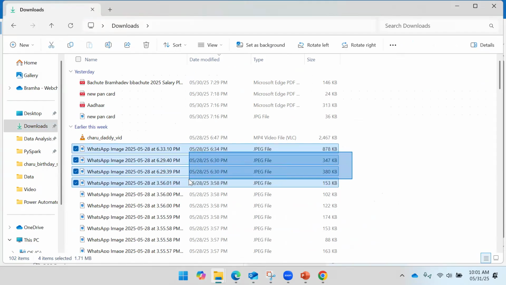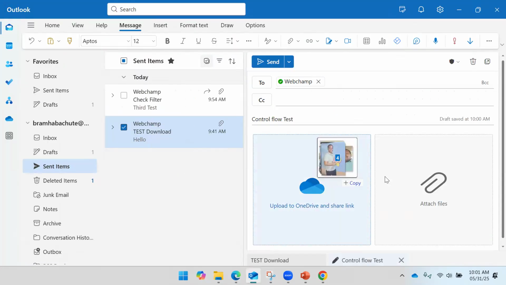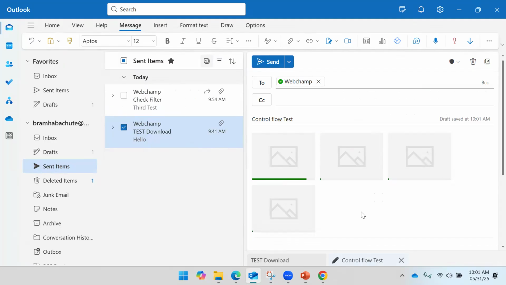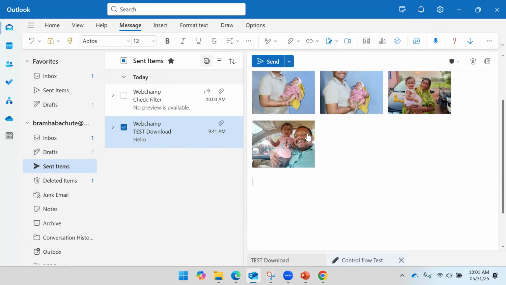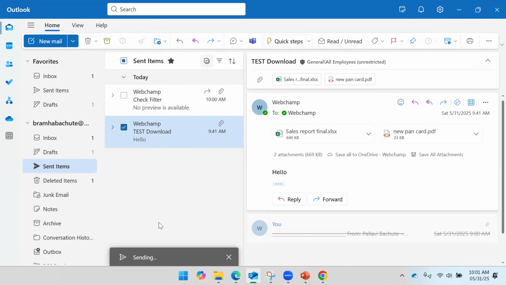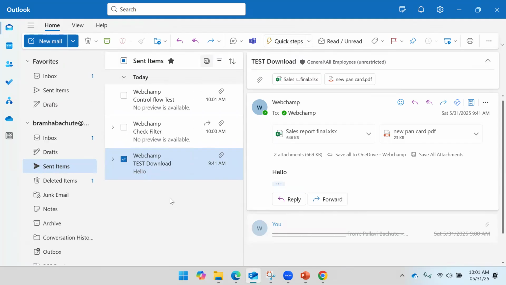Let me add some images. Right, and let me send this. So we will see the test, how it works.